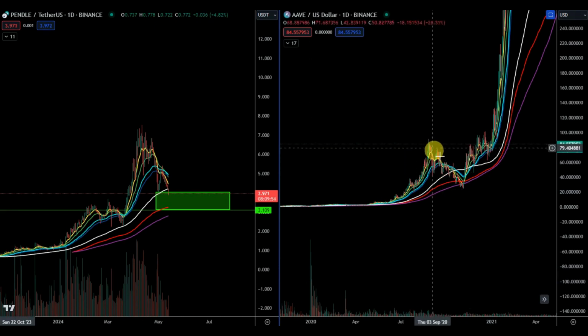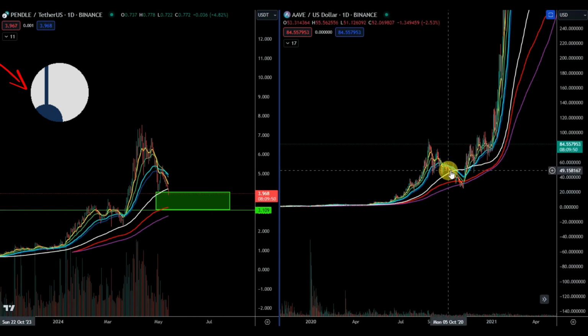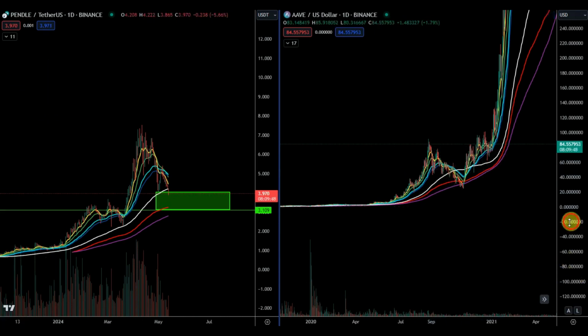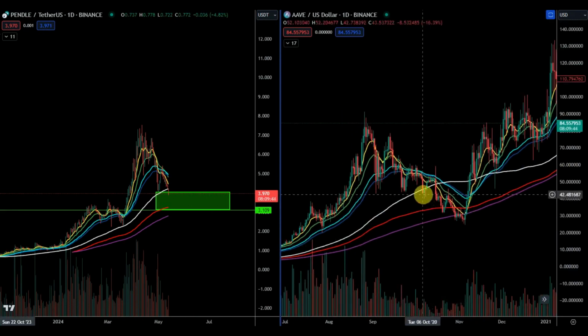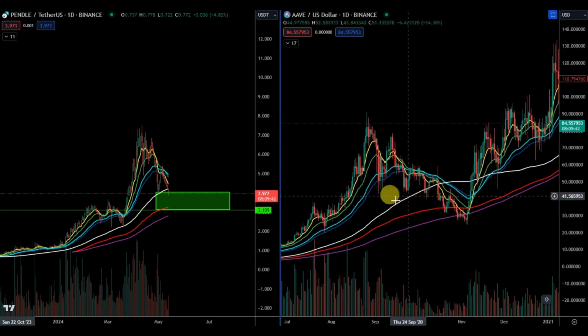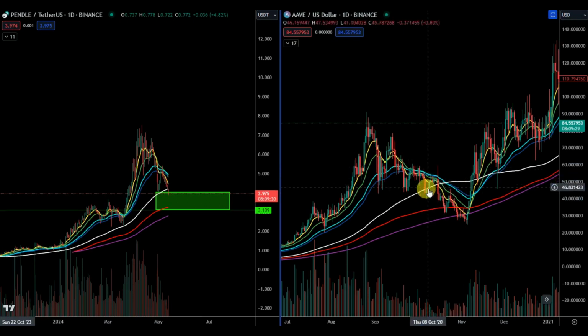AVE here, you see this first drop continued and continued and continued, and it felt like it was going to stop on the white 100, and we got the bounce. Let's look at this here actually. It pierced below the white 100 here, and it took out the first major lows, right? And you think this is a buy, and it was a buy. It did bounce, and it was a very nice bounce back up. I don't know what percentage that is, but that's a 35% bounce. So buying below these first lows would have produced good results if you took your profits.